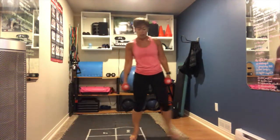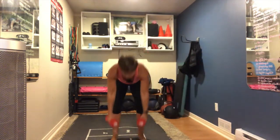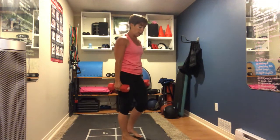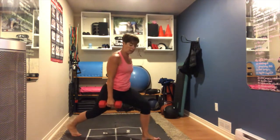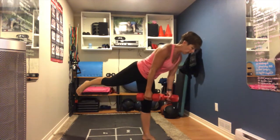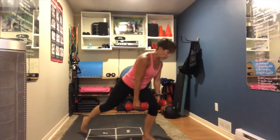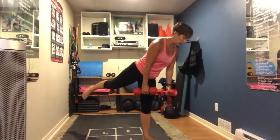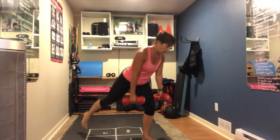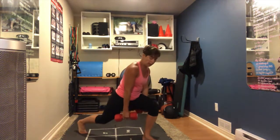Four, three, two, one. Okay, next move. Up, down, warrior three. So, right leg steps back into crescent, come out of that left glute. Two, one, up and lower. Up and lower. So right back into crescent, use that left glute to get up and out of that crescent. And try to get that back leg up.